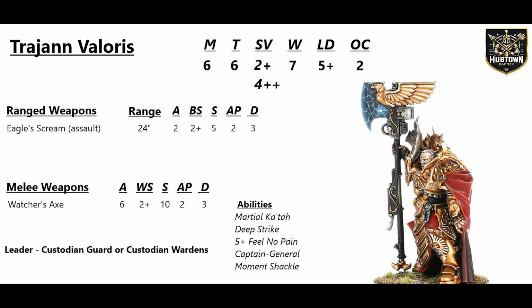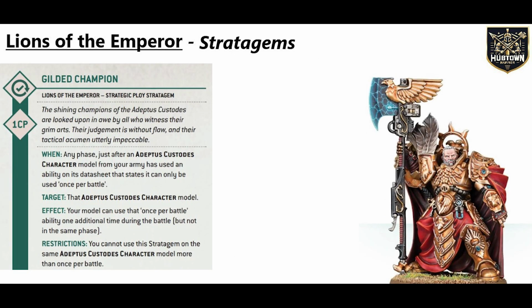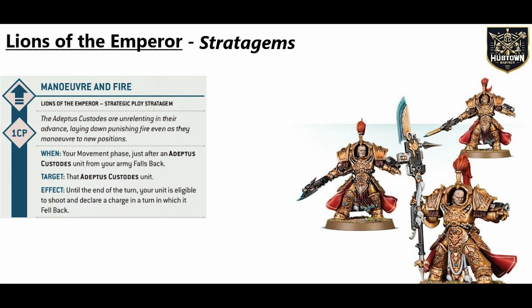Or if he is charged with his full wounds or close to his full wounds against a big hard hitting but low amount of attacks, we could use that 2+ invulnerable save, use Gilded Champions to get 2 uses of Moment Shackle, then in our turn, use our 1 CP, fall back, shoot and charge stratagem, fall back and then charge back in, use Moment Shackle once again, but this time we are going to use the 12 attacks to do as much damage as we can.